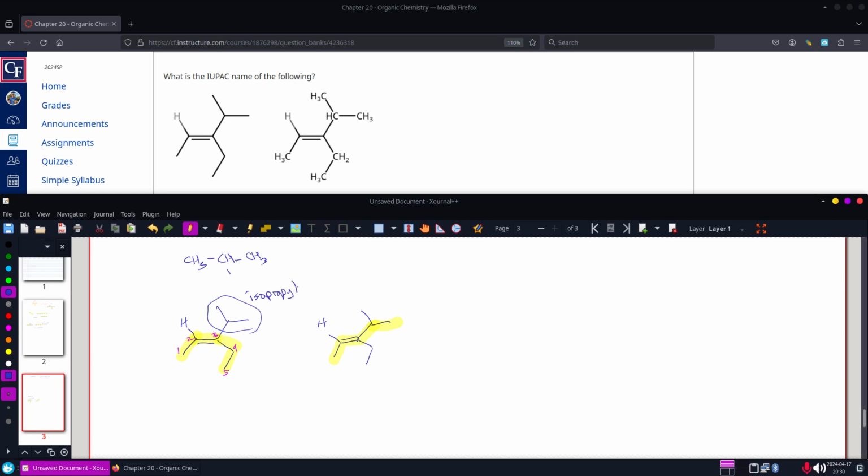Alright, so putting the full name together for this one, our backbone curls down, and I'll put this over here in red as a reminder. When I have a double bond, and the 2 guys over here are different, I'll do H's and carbons, and over here they're also different, and I'll do H's and carbons that way. We have what we call a stereoisomer. What makes it a stereoisomer is that double bond doesn't rotate. And since it can't rotate, if I swap one of these sides, I have a different molecule.